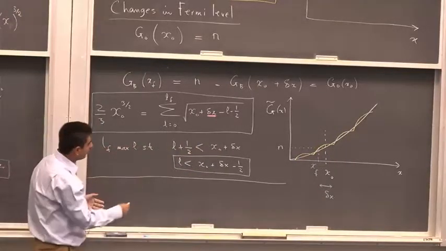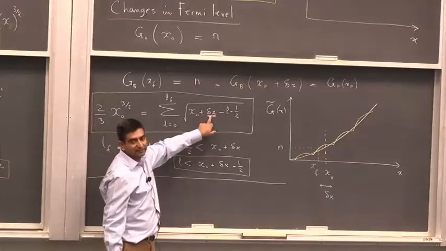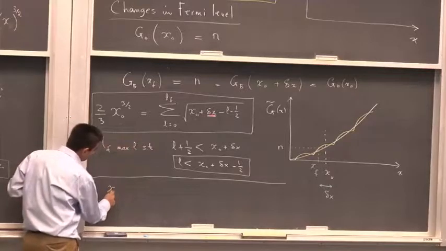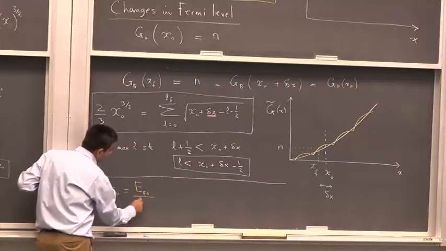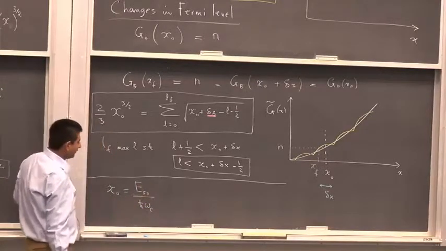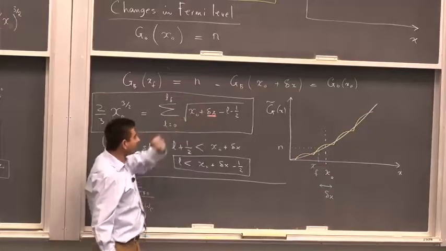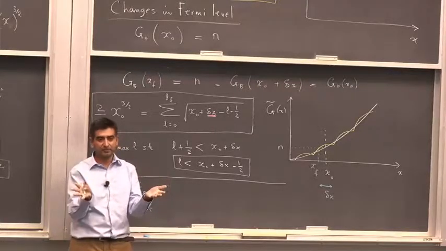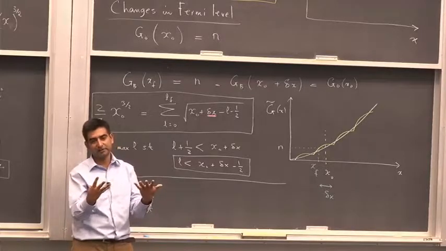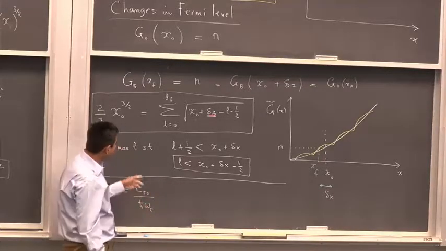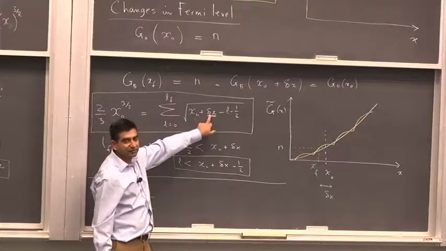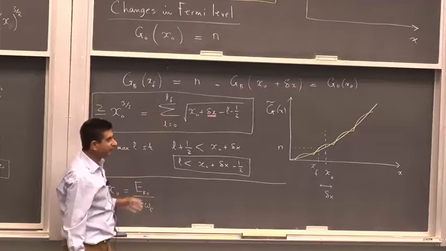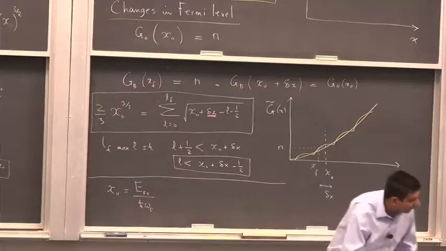Now I will show you how I can solve this equation and find delta x for different values of x naught. Remember, x naught is EF naught divided by h bar omega c. So I will find delta x for different values of x naught. X naught is fixed, right? It's given by whatever solid we're talking about at 0 kelvins. This is the Fermi level, and it depends upon the carrier concentration. So for different x naught, we can find out what this delta x is going to be, provided we take the sum over the appropriate L's. So we can solve this equation, and that's what I've done over here.